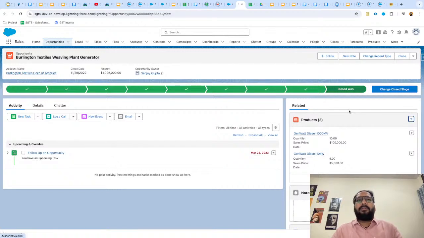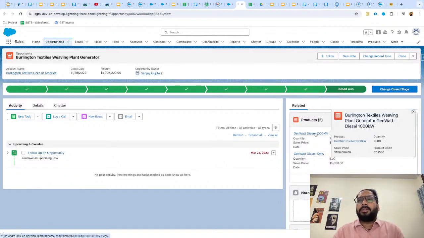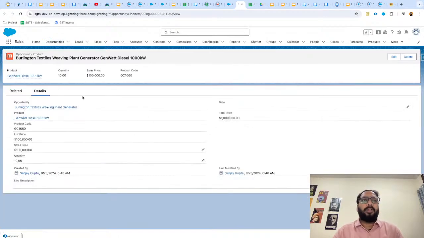Okay, so I will also show you how you can create your custom price books. Right now, what I explained on opportunity is that we have a related list through which we can add the product. After adding, you can edit, you can sort the product, you can choose the price books. After adding that product, a record will be created for the opportunity product junction object.